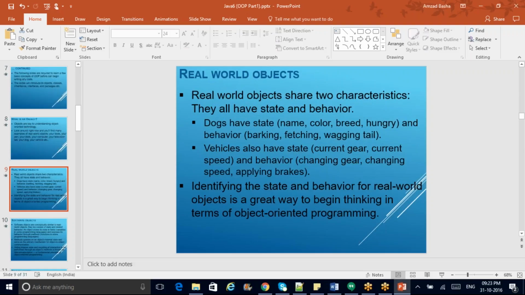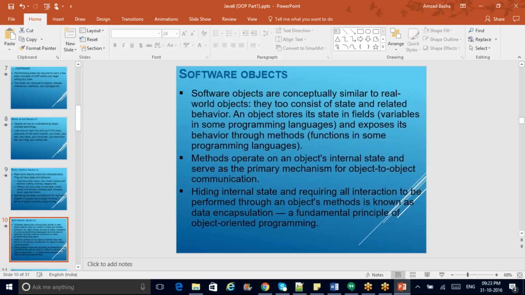The way real world objects carry properties and functionality, which you can also call state and behavior, the same thought process you will be able to apply in object-oriented programming. That way you will be able to develop any number of software objects.